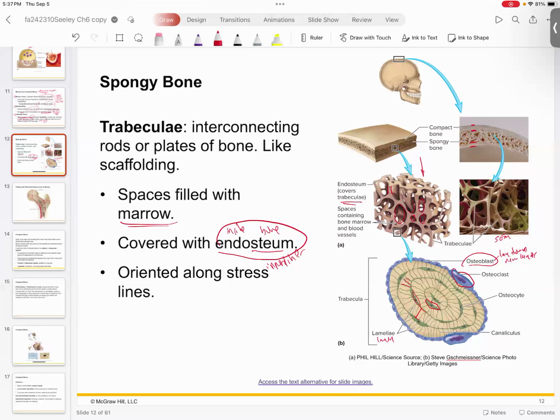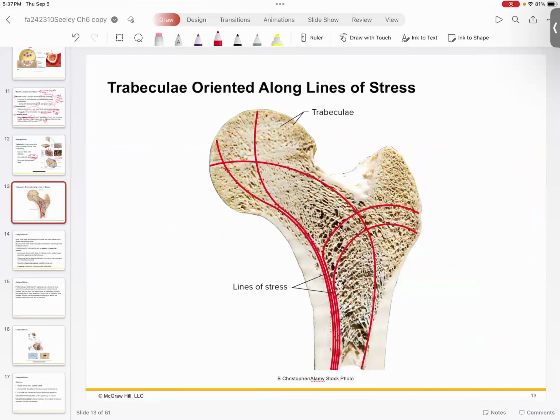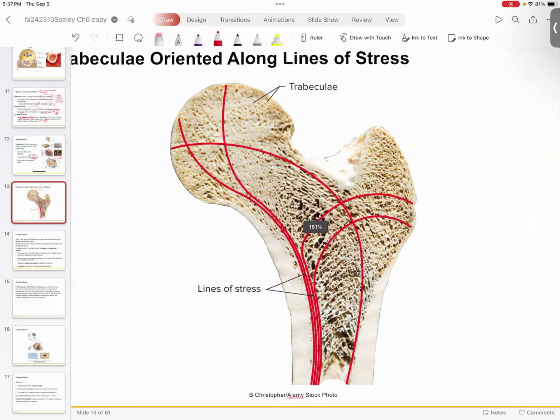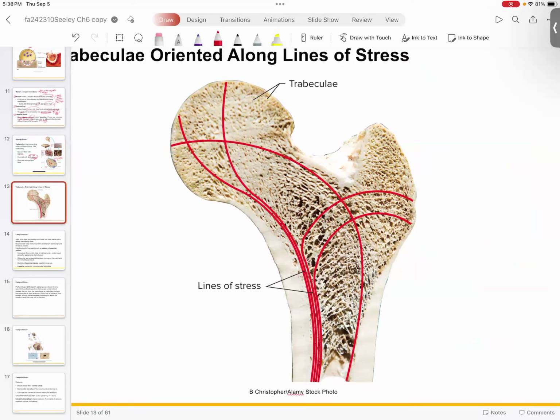And they typically tend to orient themselves along stress lines. What we mean by that is shown in this image of the femur. Here's the femur. We can see the main lines of stress. Your acetabulum would be up here, so that's basically where your hip would be. Essentially, you have stress lines moving directly into the head and down the medial side of your femur. But then you also have what's called a lateral stress line that moves along the lateral edge of the femur.